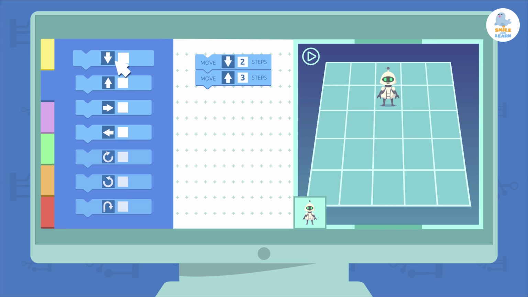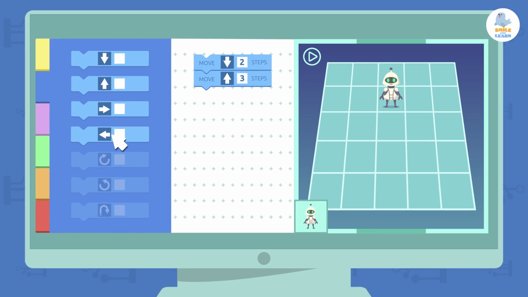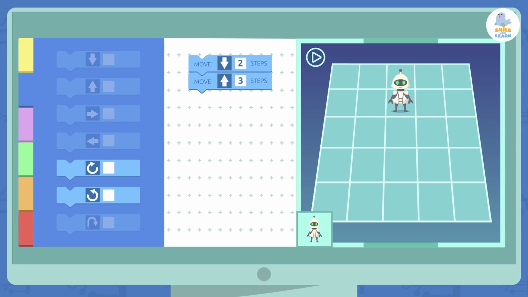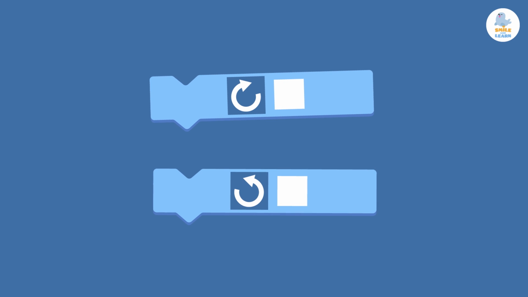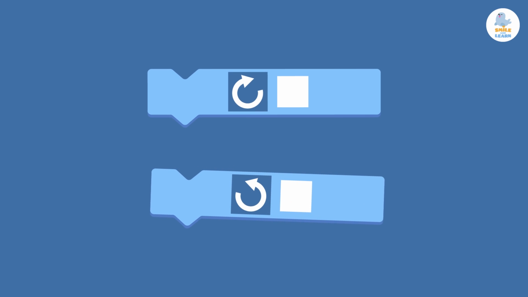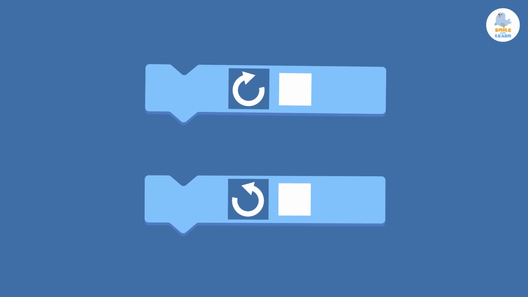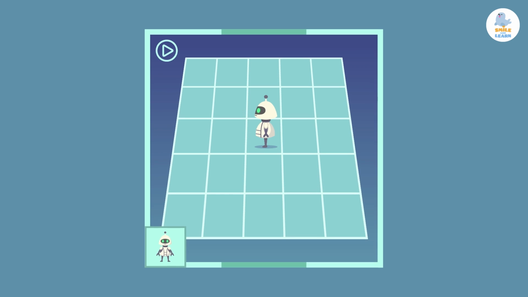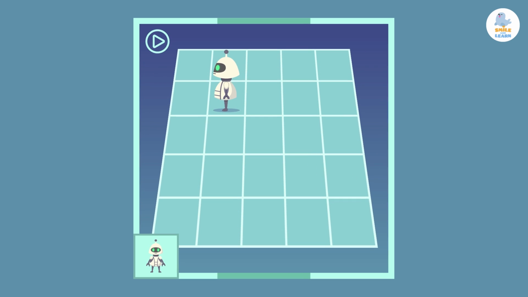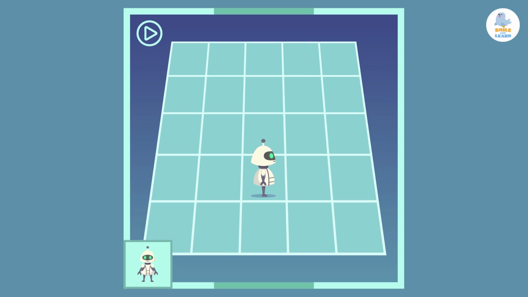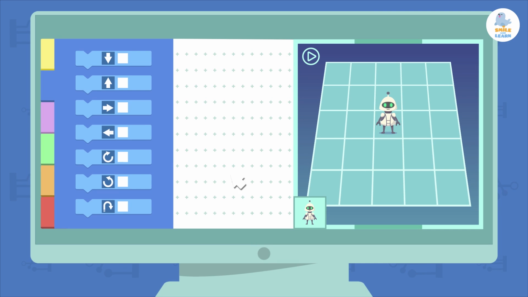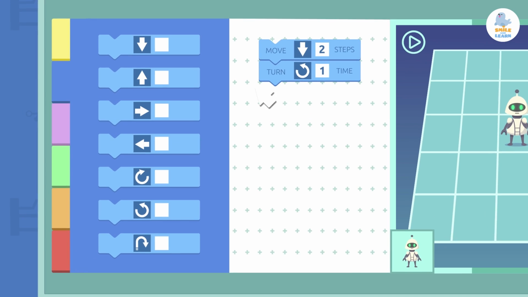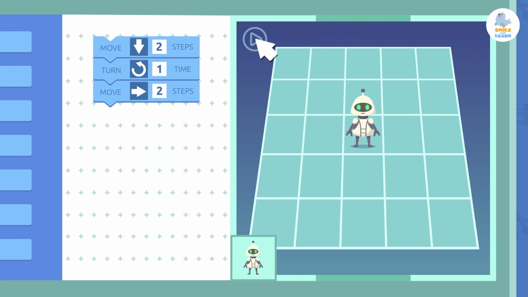Look closely. As well as motion blocks, we can also find rotation blocks. Can you think of why? Normally, there are 2 types of turning blocks used: turning to the right and to the left. The turning blocks help us have a more natural movement. They allow us to rotate our player's body to change the direction of its movement. We'll program the player to take 2 steps forward, turn left, and walk forwards for 2 more steps.